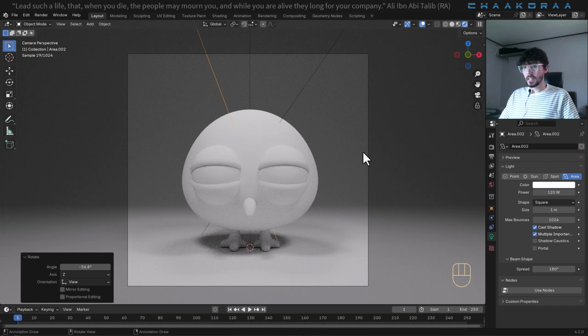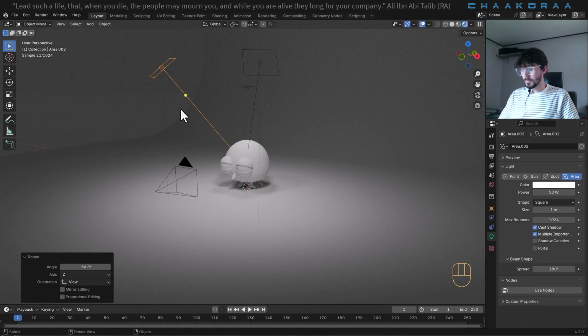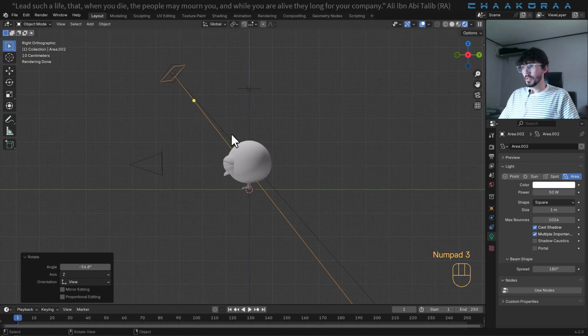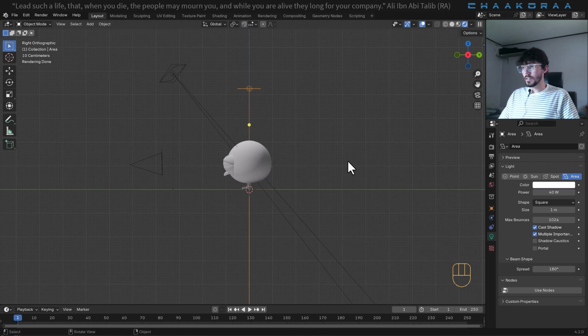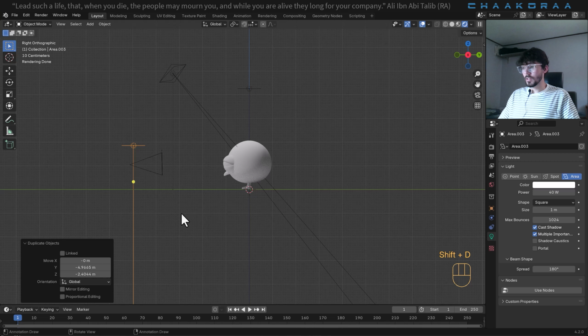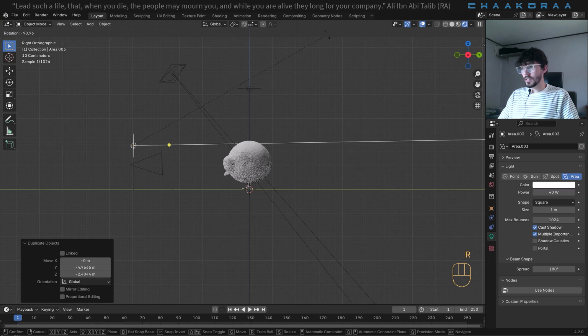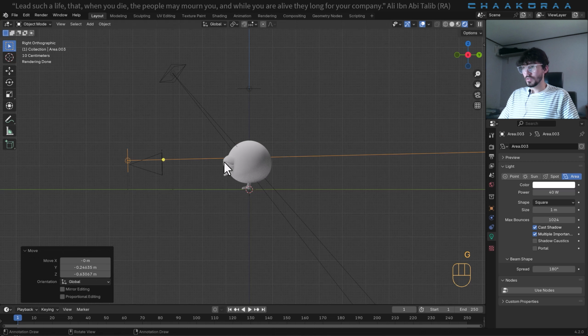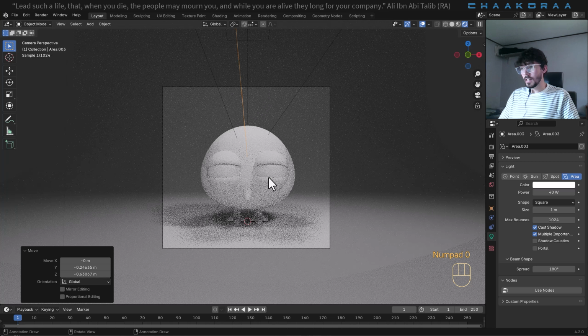And it shouldn't be that strong, so we have to decrease it to about maybe 50 and something like that. And press 3 to go to side graphic view. Let's take this light and let's take another copy with Shift D and rotate that, and this light should be coming just straightly to the shape. So press 0 again, and there we go.